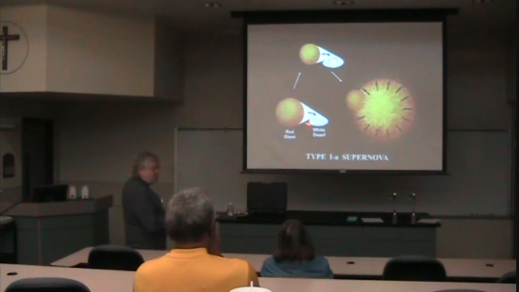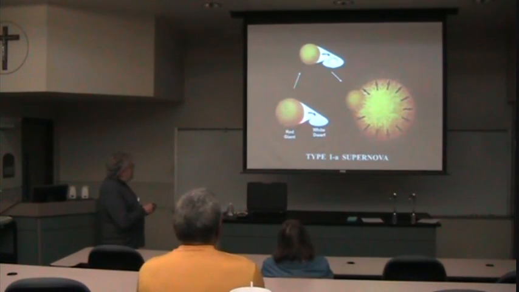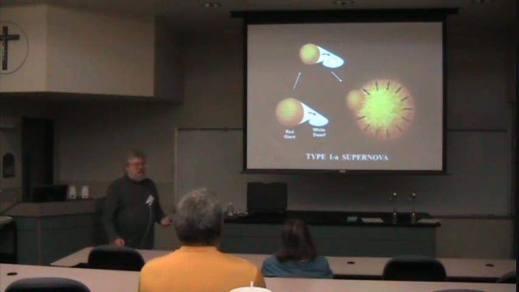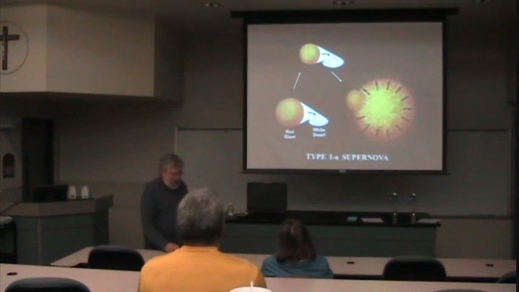And they're close enough together where the red giant is letting its outer surface layers get sucked onto the surface of the white dwarf. And I guess we need to deviate for a moment about Chandrasekhar's limit. A white dwarf star can only have 1.4 solar masses maximum. If it's any more than that, it will collapse to be a neutron star.